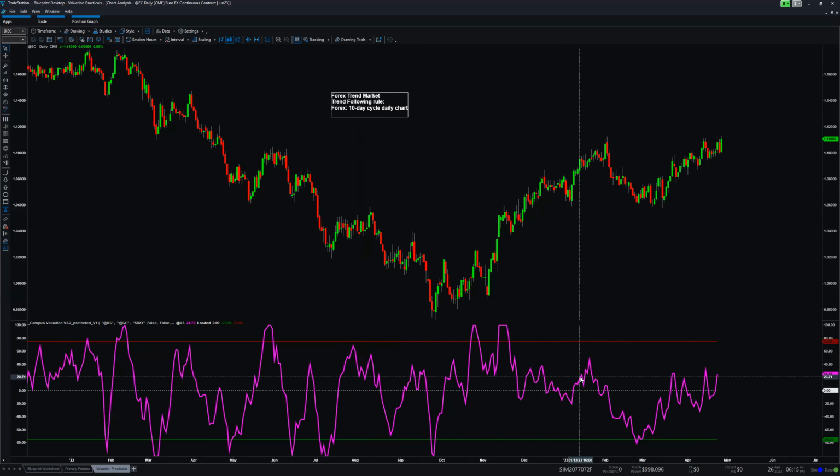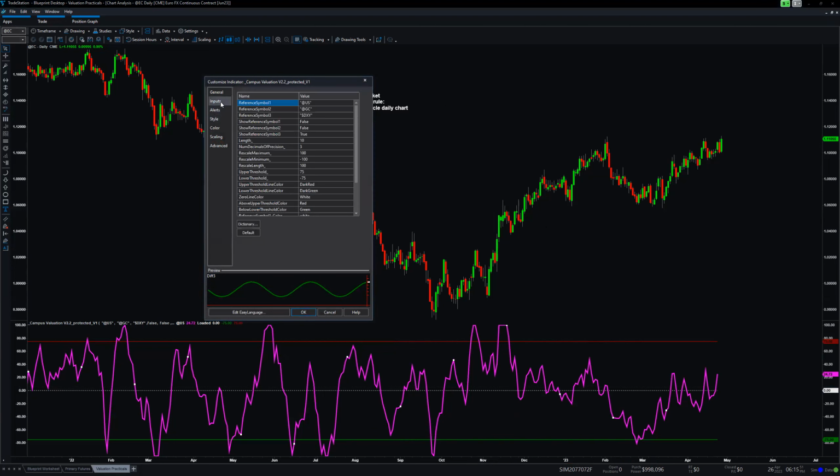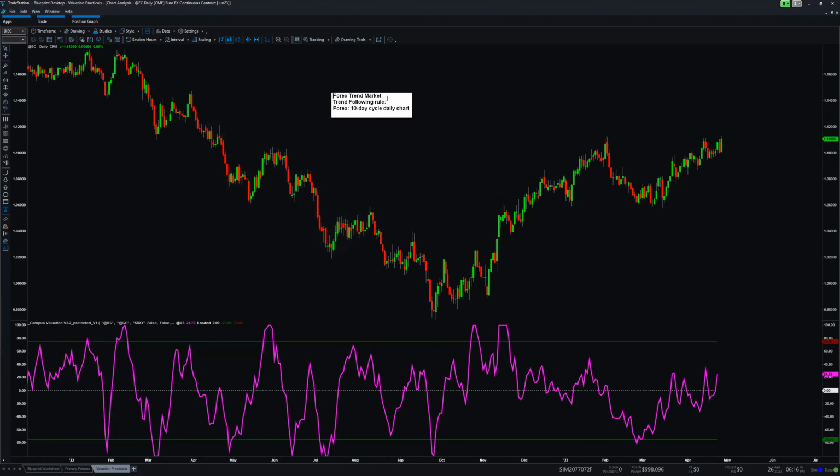Again, the 10-day cycle is right there. And then we're now looking at the cross market condition versus the US dollar. We put that as true. And so what we need to do for Forex is look at the US dollar DXY 10-day cycle. And I guess I don't need the daily chart here.